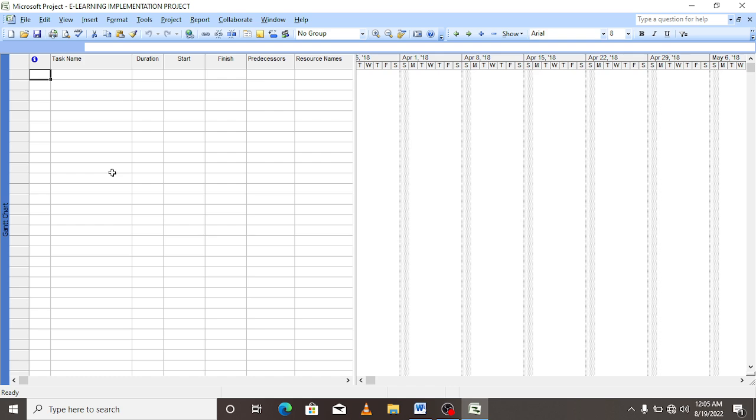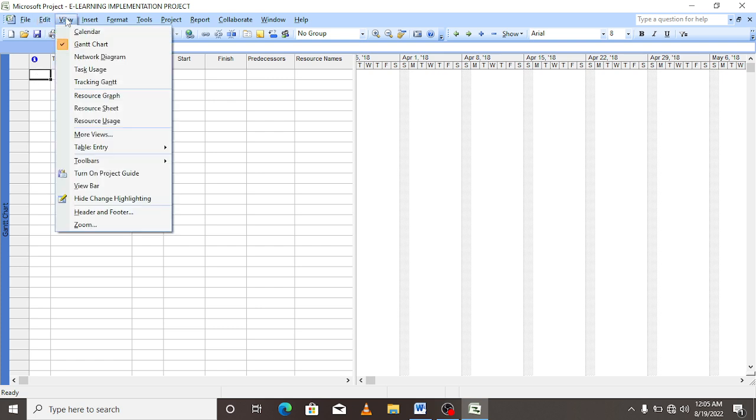I don't want it now. To see whether you are in a Gantt chart, you come here to view Gantt chart, or you can use network diagram, or tracking Gantt.